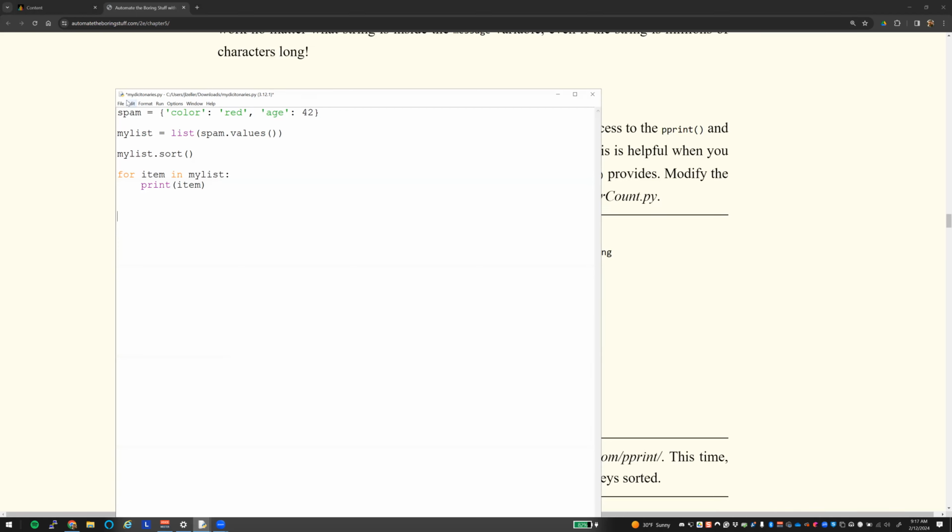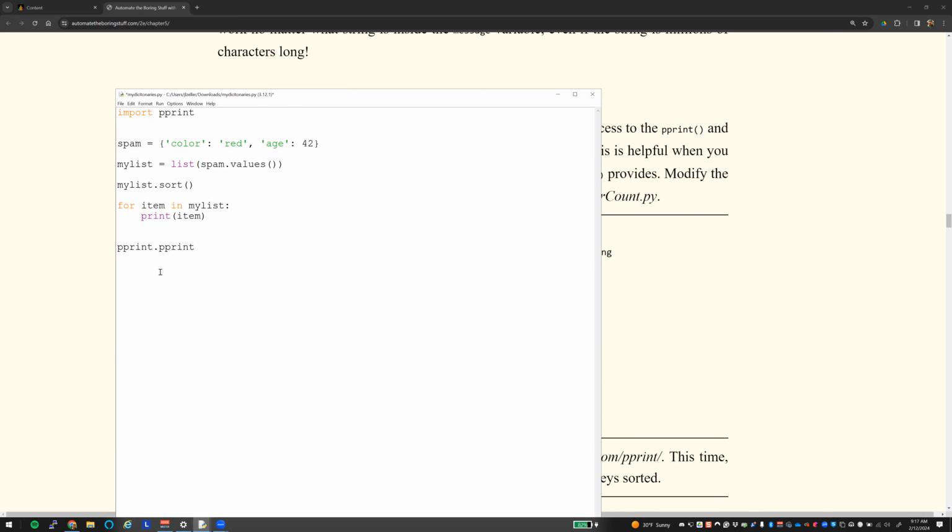For a dictionary, you can use what's called pretty print. And so if I say import pprint, which is just pprint, then I can call print just like I would before, pprint.pprint, and then you just pass in the name of the dictionary, so spam.